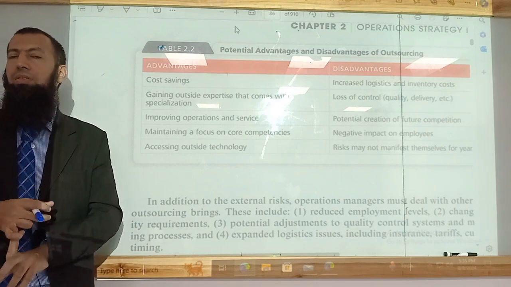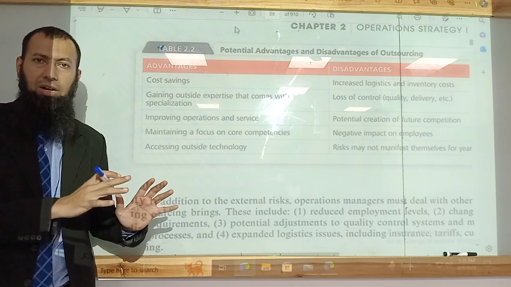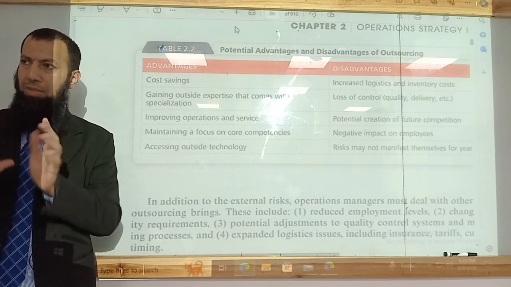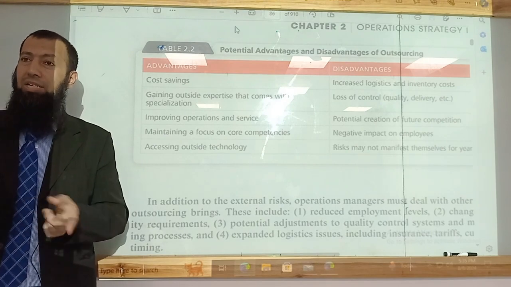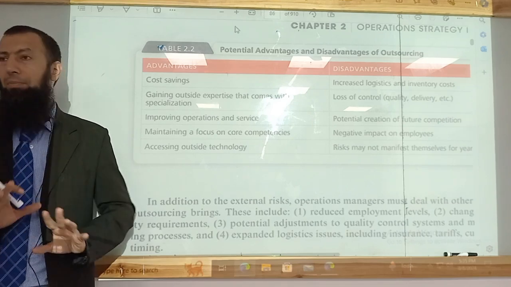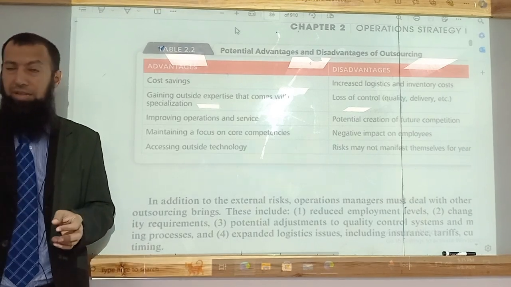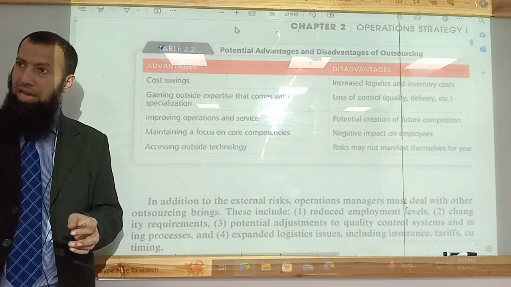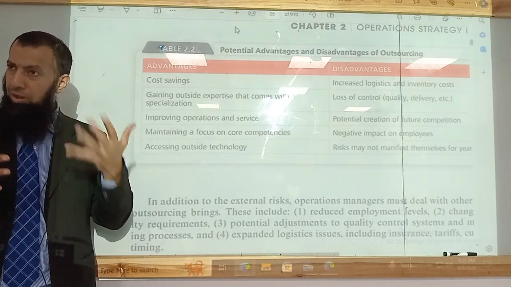Because they cannot have the very, very high pay employee. Instead, they hire a consultant who can provide the training once a year. So they do not have to keep the employee for the whole year, they just pay once a year. Because of this, the consultant charges are very high. Because consultant knows that they are hiring once and they require the people like me. So both are getting advantage. So that is the relative advantage over here. You see, there is a relative advantage. The trainer is charging premium and the company is hiring an expensive trainer. Why? Because they know that they both are getting advantage of it.